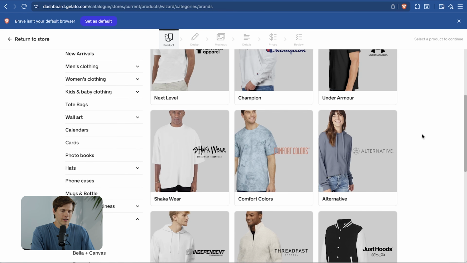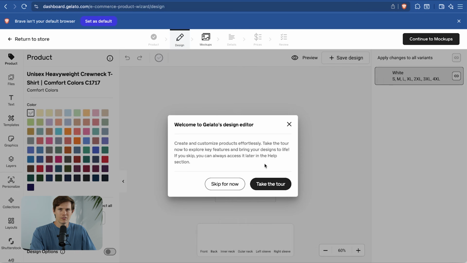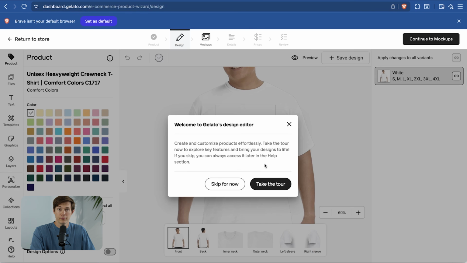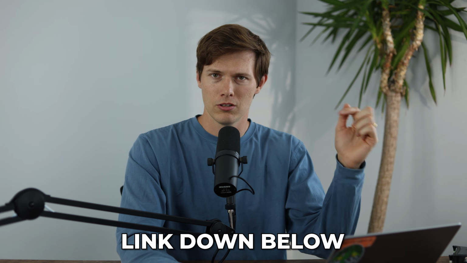So for our first product, I'm just going to go with the Comfort Colors shirt. I mean, like I said, depends on what you're trying to sell. I recommend experimenting with a lot of different kinds of products to see what works well on Etsy. And depending on when you're watching this, the landscape does change for Etsy. But in general, kind of summarizing what I talk about in my design tutorial, which I'll link down below.